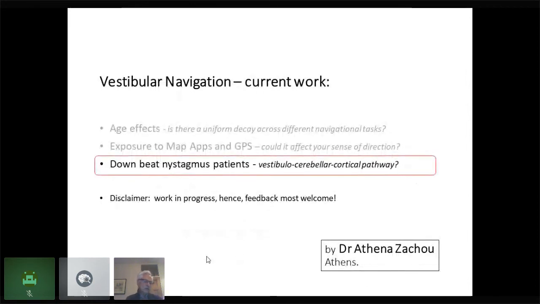Just to give you a little bit of background, I'm going to describe now our current work using the same type of patients with downbeat nystagmus, which is a syndrome that we know is restricted to the vestibulocerebellum, and the vestibulocerebellum is important in that it probably mediates one of the accesses of the vestibular system into the cortex and the hippocampus, which might be used for navigation.